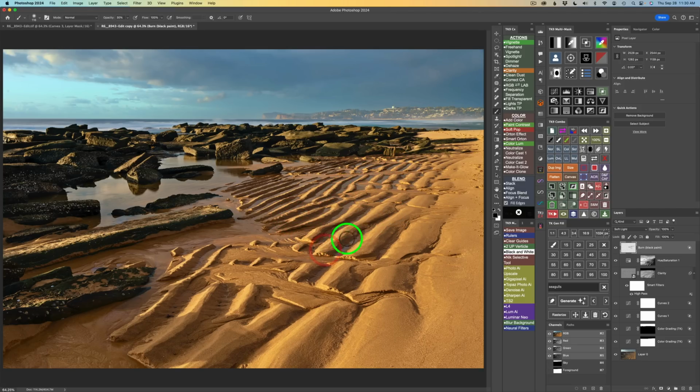Okay, so now if you lift your brush and paint again, you'll build up the effect. Like here, I'm going to hit once, twice, over in here. But take your time, I love to dodge and burn. I'm not doing any dodging on here because the light areas are already good, I think, so I don't need to mess with those. But see how that builds up a little depth in there, so I can come over in here. I'm lifting the brush several times. I'm coming down in here, and then over in here.